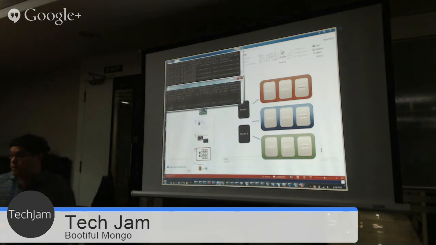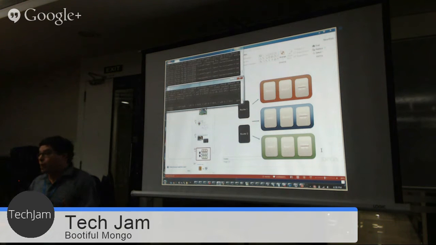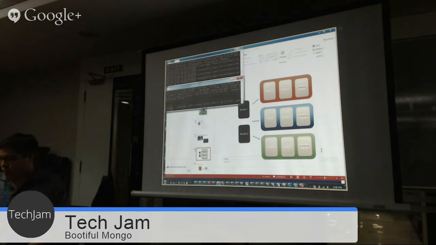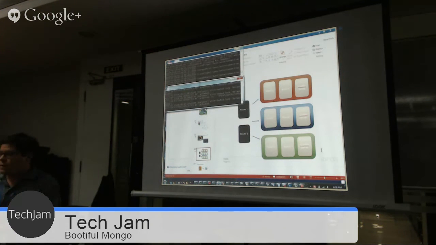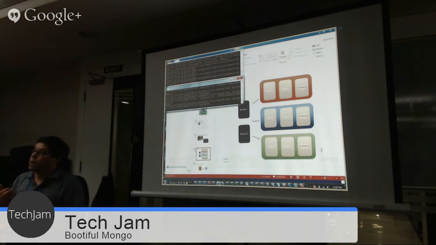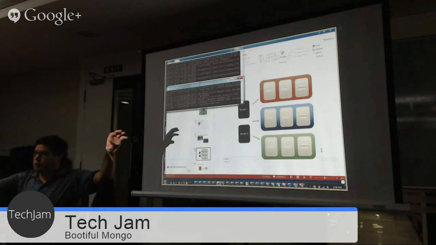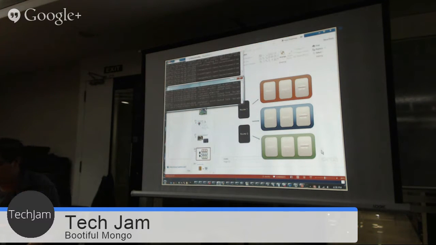I'm going to start up my second router, because same kind of thing. If one of my routers fails, I don't want to have a single point of failure in my system. So I'll start up multiple routers that can handle the routing of requests. So I've got both of those started up. The next thing I'm going to do is set up my shard 1 on each one of those servers, and then set those shards up as a replication set. And again, the reason for the replication set is when I write my data, it's going to write it to all 3 nodes, so that if I have a node fail, I don't lose any data associated with that particular node.